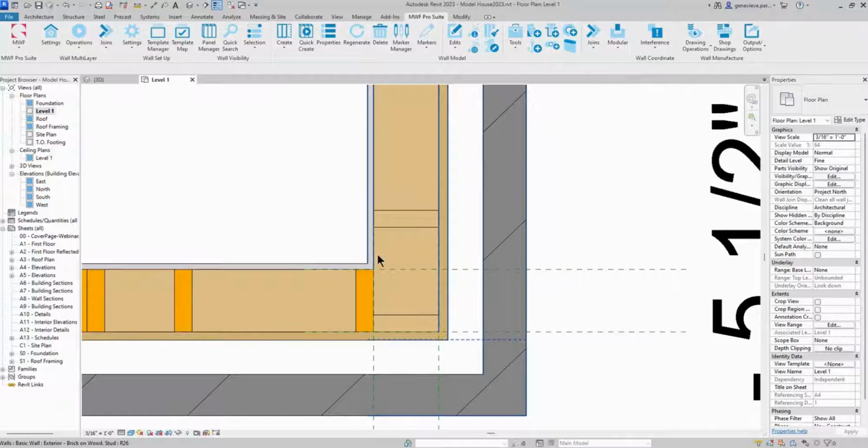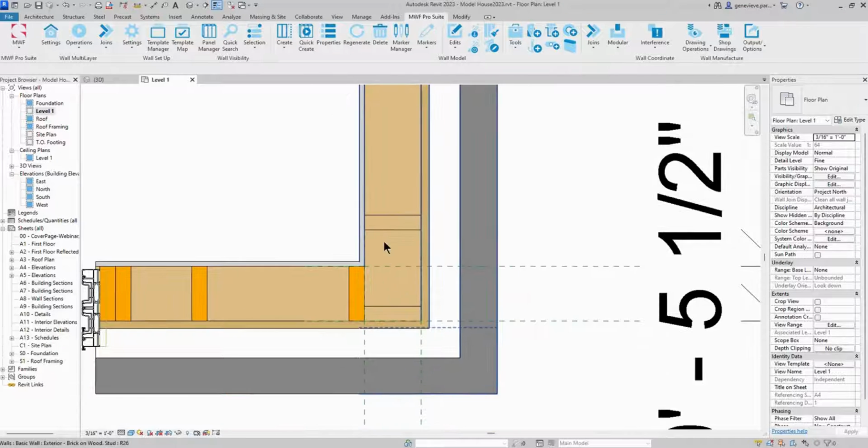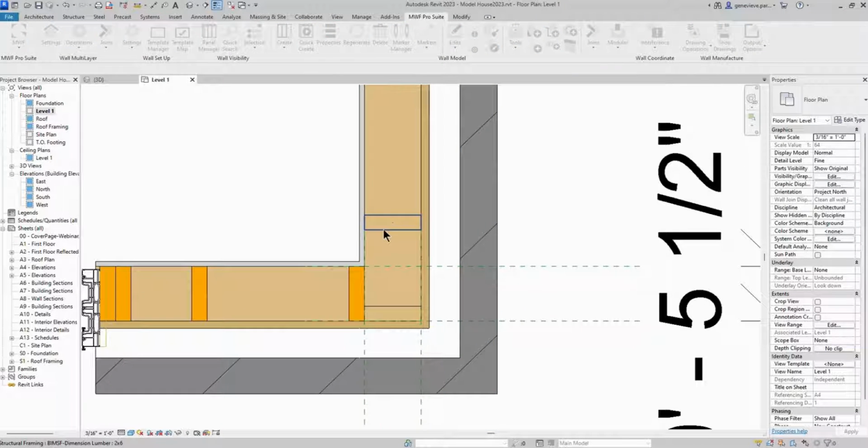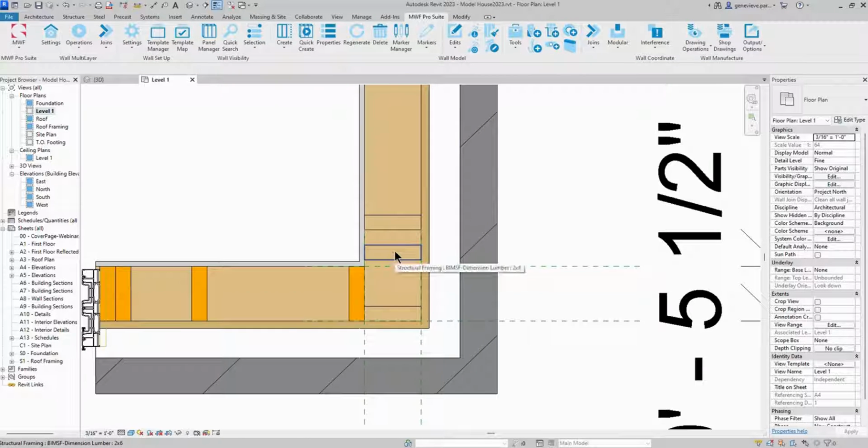So there's many ways you could add in this blocking here. If you do want me to do more deep dives on join hacks, because there's other features you could use to actually create extra members and keep them respecting the proper workflow within the panel. But for today, I really just want to keep it simple. We're just going to copy this member over. We're going to rotate it.